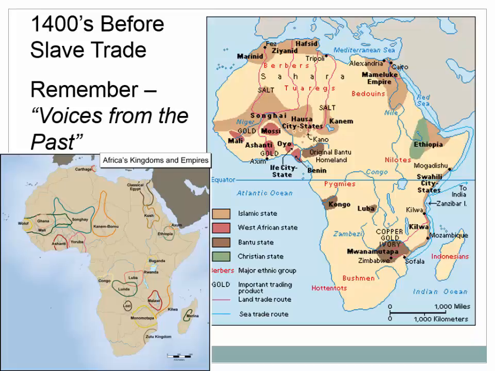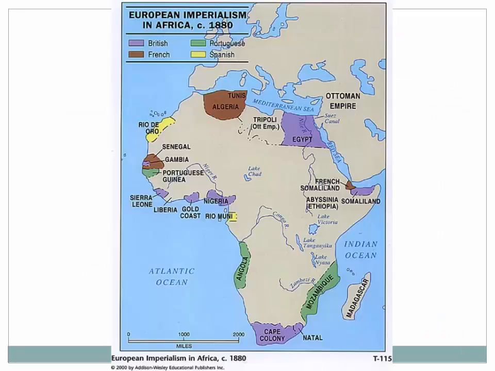Okay. Notice that some of the kingdoms overlap. That's going to be really important to notice as we go forward, to talk about some of those problems that we've had. This is 1800. Notice what starts to happen. We've got control along the coast of Africa. Why do we have control along the coast of Africa? What did you learn? Waterway and trade.